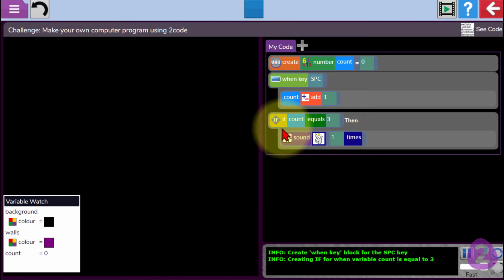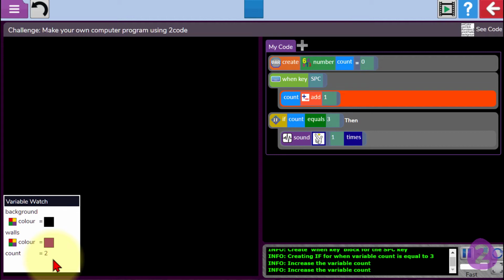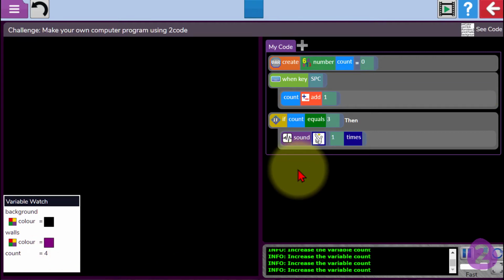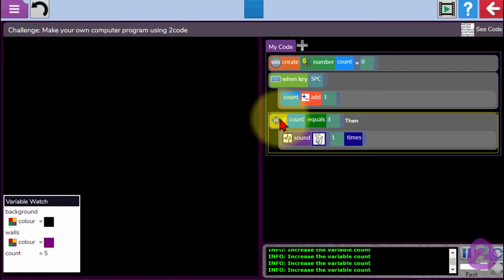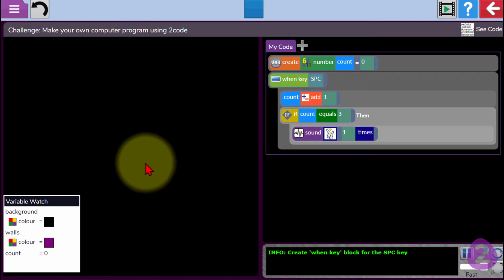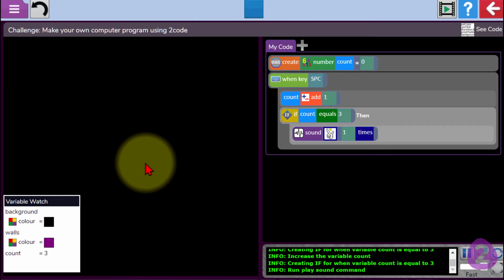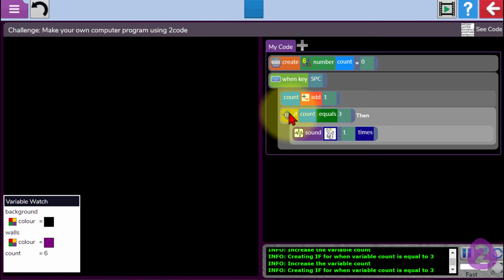They should also be able to do some debugging. So if I run this program, then press space down in the bottom here, we can see that count is 0, and I press the space bar, and it's gone up to 1, 2, 3, and I've never had the clicking finger. A child should be able to look at this and tell us why. They should be able to spot that we want to do the if check every time we press the space bar. So now 0, 1, 2, 3, and we got the clicking sound, because every time I press the space bar it's adding 1 to the variable and it's doing the if check as well. And they're on the same level of indentation, which is why we can say and.